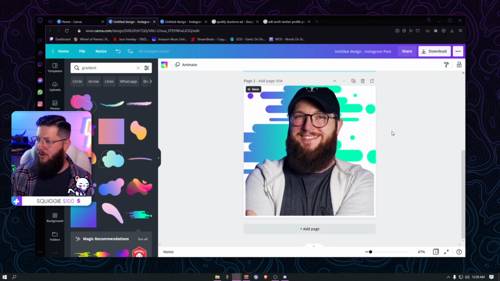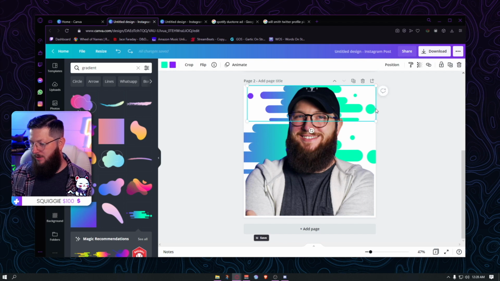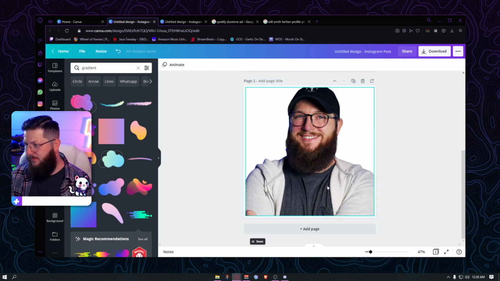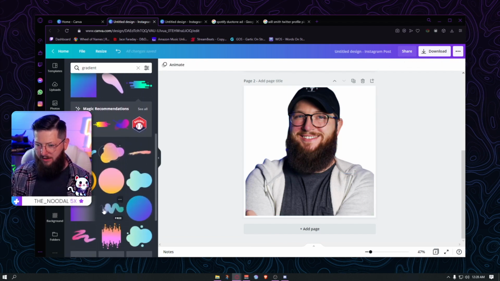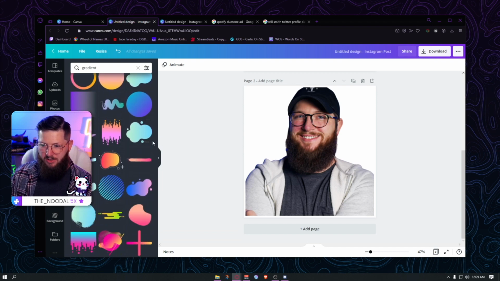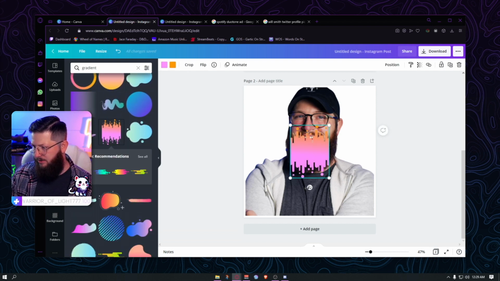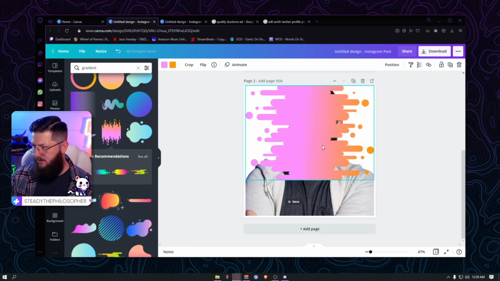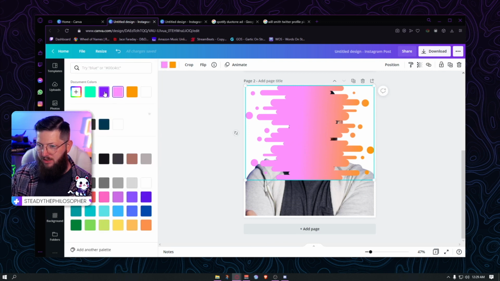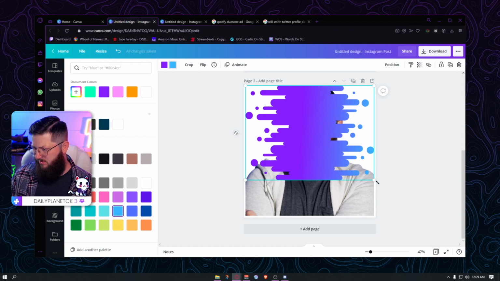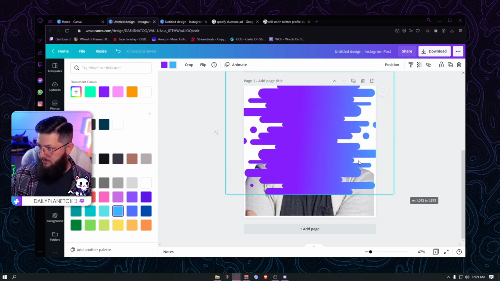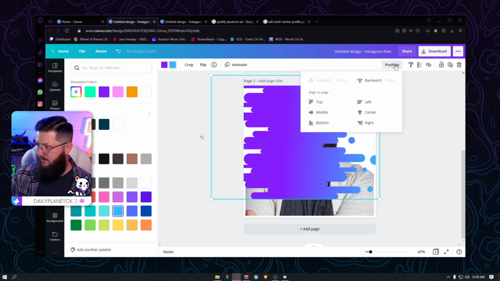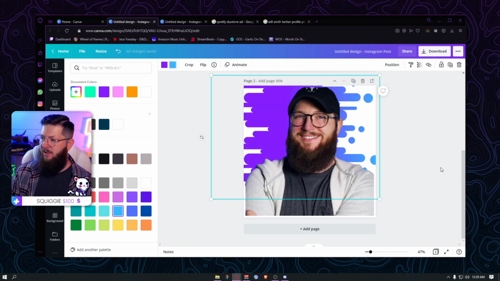Okay, go down, number 2. I'm just gonna delete these that I don't need any longer. And I'm gonna do another one of these gradient shapes. This one's actually pretty cool. I didn't see this when I originally made this. I guess we could do one pretty similar to that one that we just did, right? Something like this. Looks pretty good, right? And then you can change this up to match your colors. Mine's always this purple, and sort of this blue is pretty close. Bring it here. I want the little dots on that side. Send it to the back. Yeah, something like that looks pretty good, right?